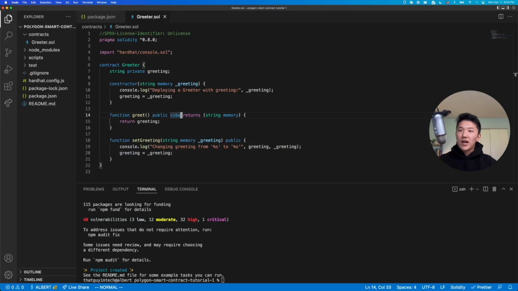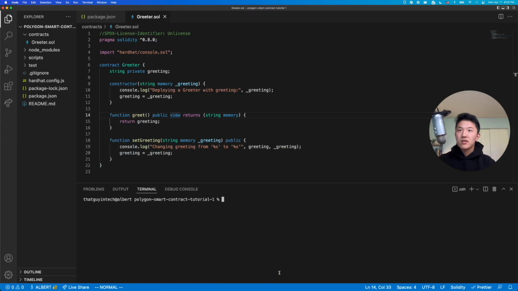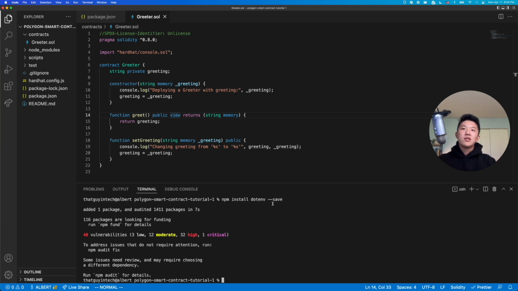So the way that we want to do that is go back here. Let me clear this. We are going to first install one more tool. It's called dotenv. So you want to do npm install dotenv --save, okay? So click enter on that. And what this tool allows us to do is to create an environment variable file. It's going to hold all of our secrets, including our MetaMask private key, including our Alchemy API key, things like that. Basically, you don't want to add those secrets into your project because they're secrets. So if you end up committing this to GitHub and pushing it, it's free for everybody to see. It would be bad if the secrets were there.